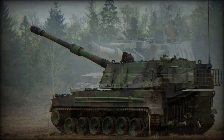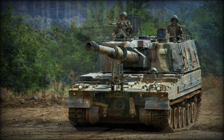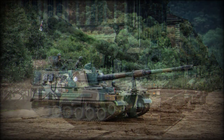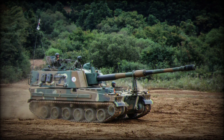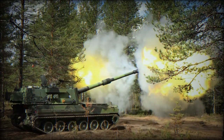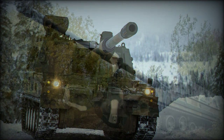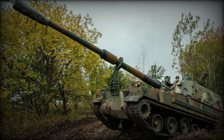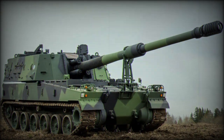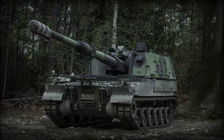Primary armament is a long-barreled 155mm L52 series, 52-caliber main gun that is cleared to fire a plethora of standardized projectile types. Rocket-assisted munitions can also be utilized to increase the gun's maximum reach as needed, keeping her far from the dangers of the frontlines. The barrel sports a noticeable fume extractor midway across its length, and a unique multi-baffled muzzle brake is used to help retard the inherently violent recoil of launching a 155mm explosive projectile. The main barrel can be locked into place over the forward hull with a folding support arm when the K-9 is in transport, as the length of the gun barrel necessitates that it be stowed in this fashion.